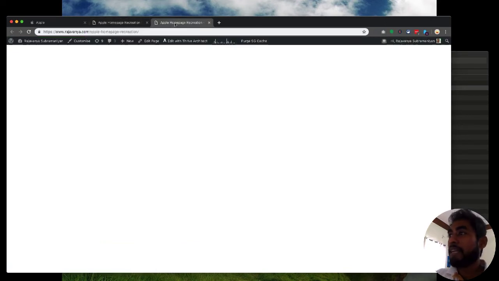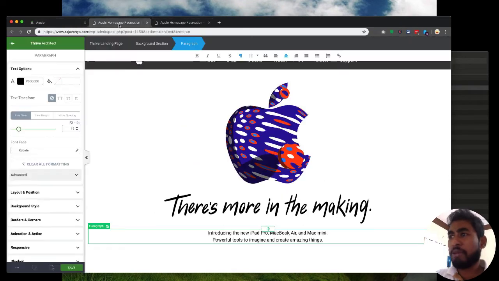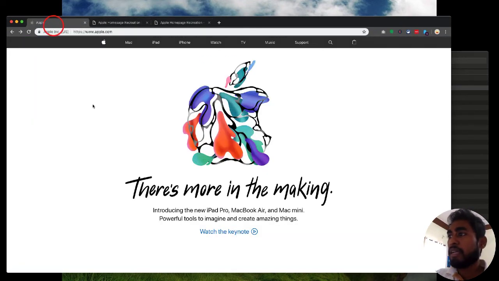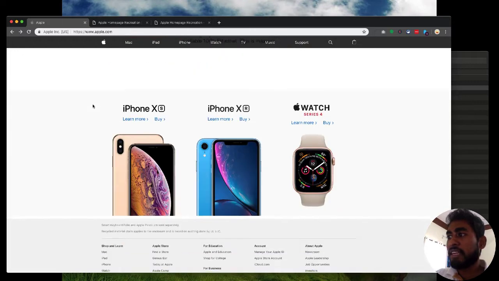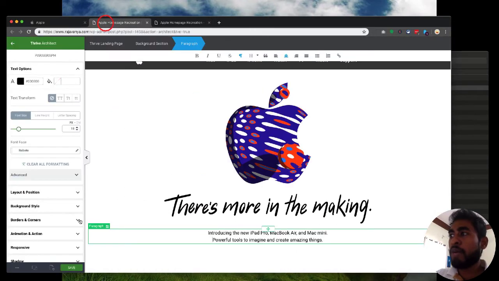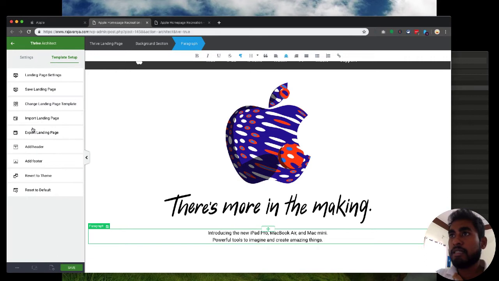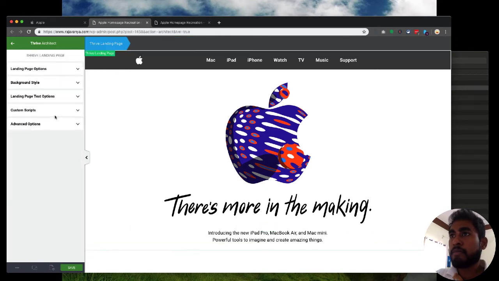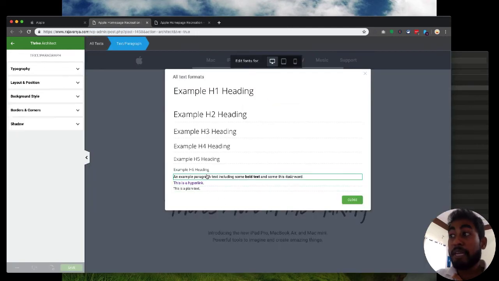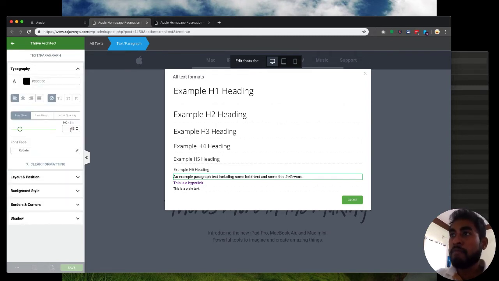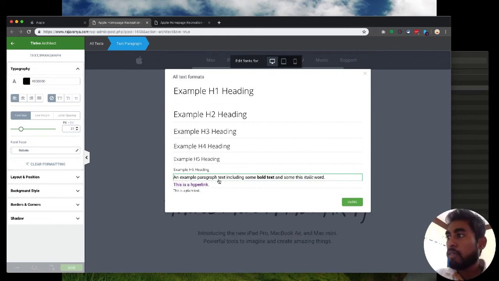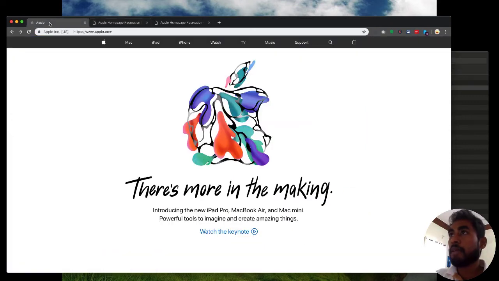So I have pressed enter, and this looks pretty big, you know, it looks super readable, and I am not sure they have anything lesser than that size on this page. So I'm going to go back and increase that size inside template, landing page settings, landing page text settings. Again guys, this is the only way to do something that's maintainable, so that every text on the page has the same size and it looks uniform and nice. Okay, so I'm going to make it 21. I hope that's, yeah, see, you can see it already. It looks much closer to the actual Apple site now.